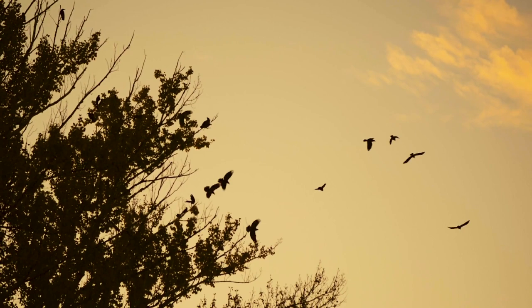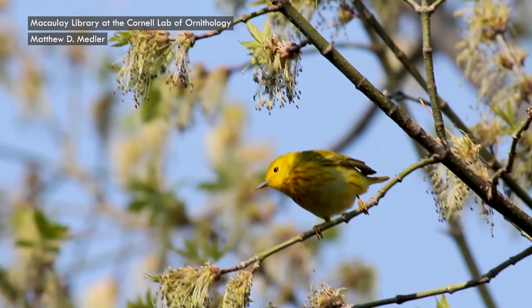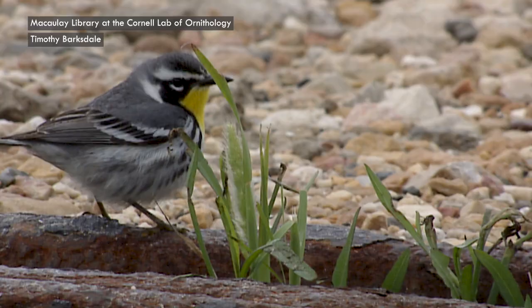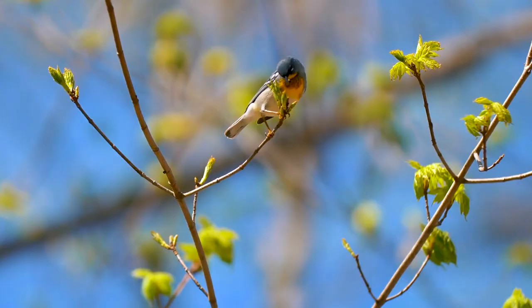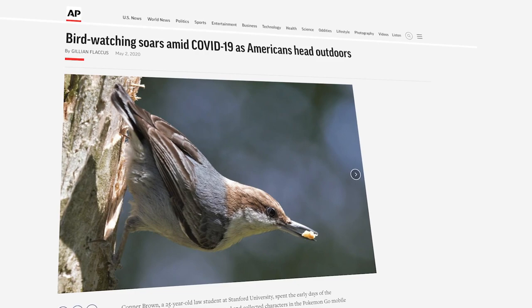In the springtime, the area is a hot spot for migratory birds, which stop to rest and refuel before flying across Lake Erie. But some birds stay throughout the summer. Beautiful species like the little yellow warbler, the male with this rich red chestnut streaking down its breast, and the common yellowthroat, the little masked bandit that nests in the marshes. So some of those warblers will stay here with us all through the summer, and that makes them really special to bird lovers. And there's a growing number of people interested in bird watching.